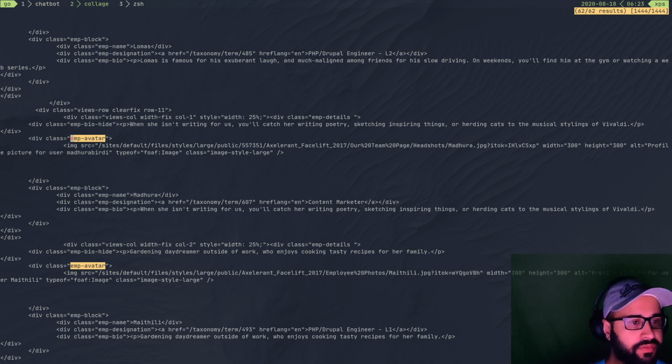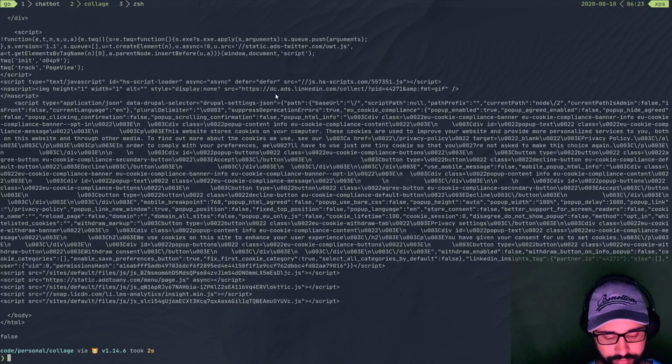We have div class avatar, and then there's a bunch of white space, and then we can write our regex. So all I'm thinking is let's just add this white space in between, and that should be it.